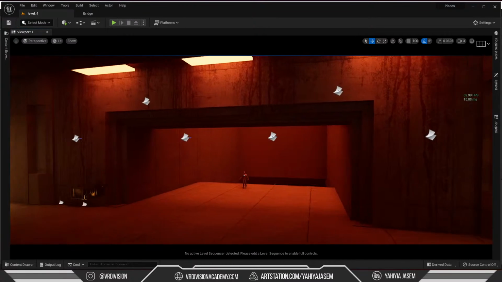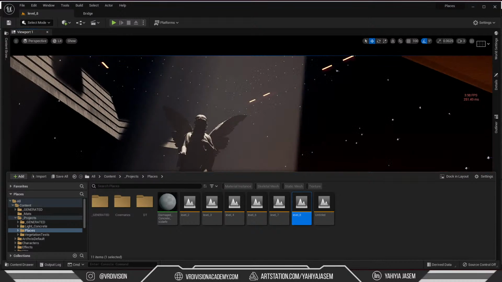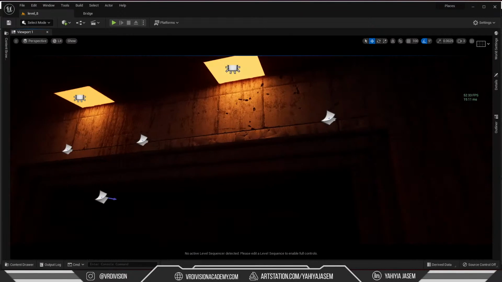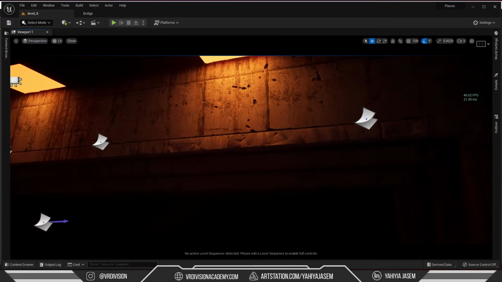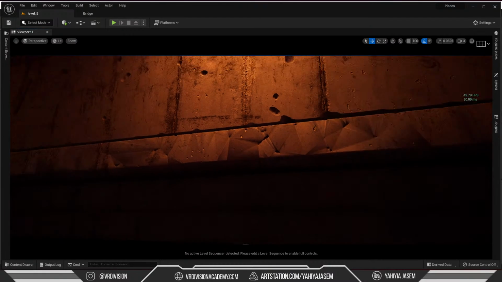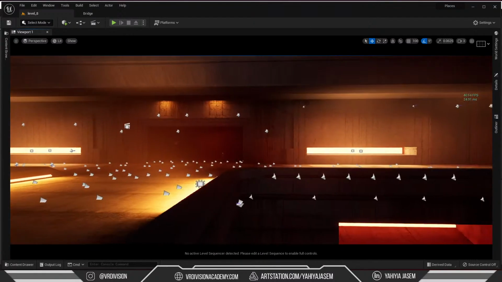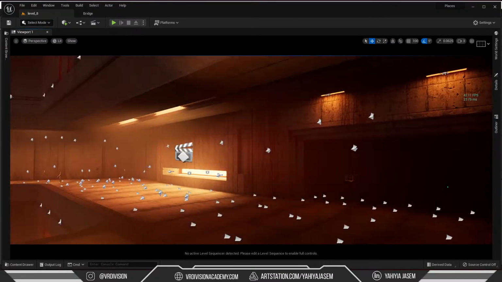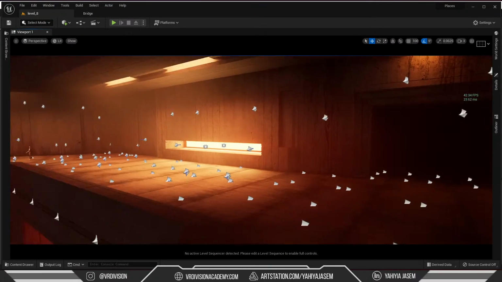Is this the part? No, this is a very old map. So let's open here. Yeah, and it's kind of cool. I didn't process the mesh in any way. This is where you can see there is a corrupted mesh here. So this needs to be processed. It is not game ready in any way, but I just want to see how it looks. And it looks okay. I just wanted to add more variations to the surfaces.